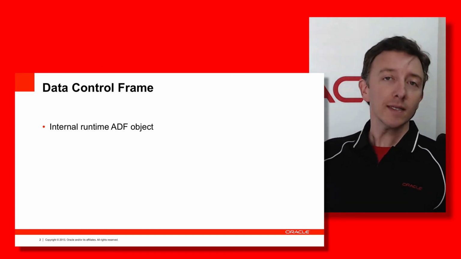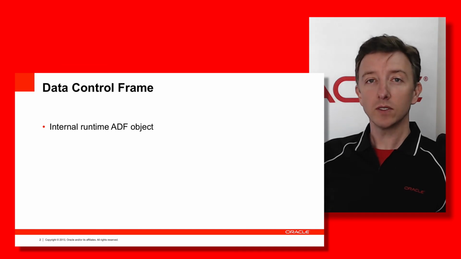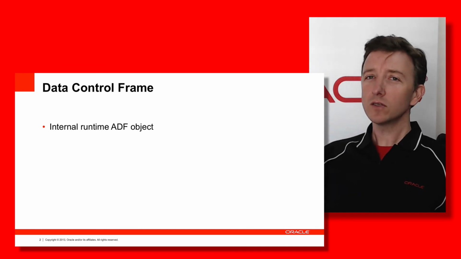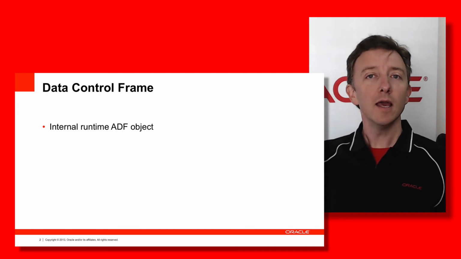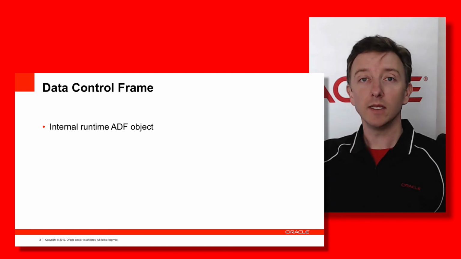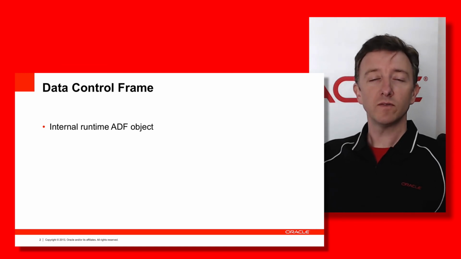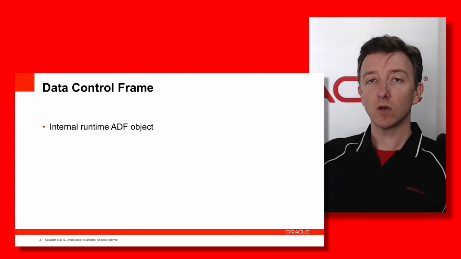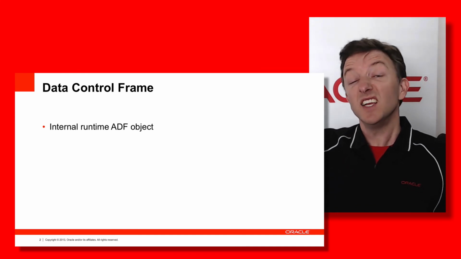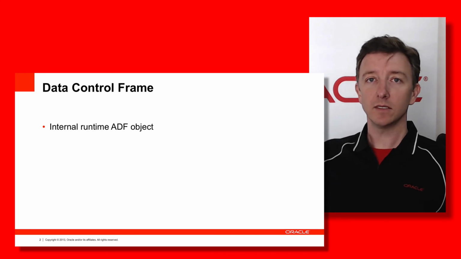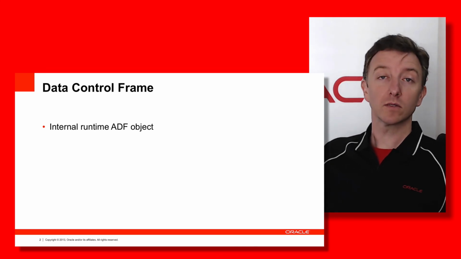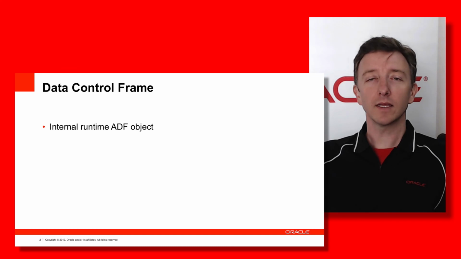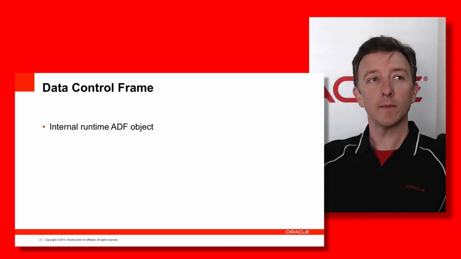Now this is a runtime concept, it's in fact a runtime class, and you won't find a lot of documentation about this guy. There is some documentation about him in the development guides, but mostly you'll find him mentioned in the Java APIs, specifically the ADF controller APIs. And again, he is a runtime object, so this kind of makes sense why he's not documented exclusively in the dev guides, because he's something that you would only encounter at runtime.